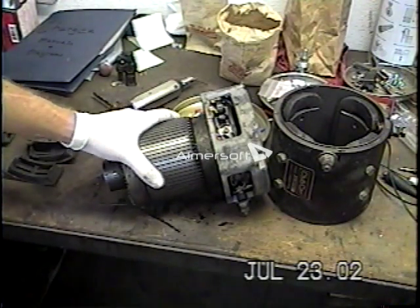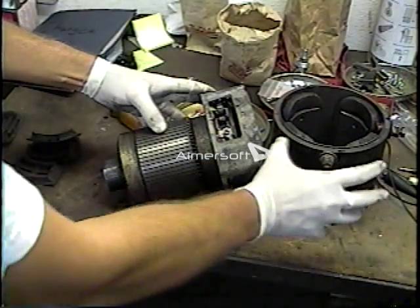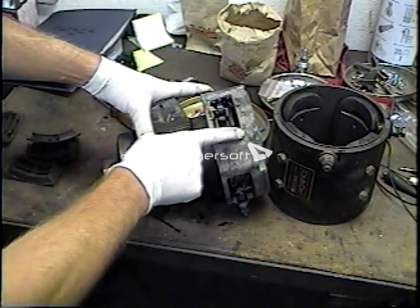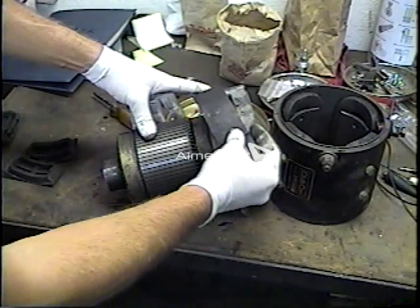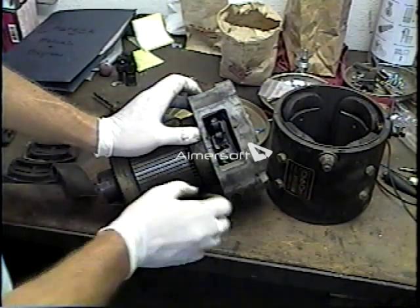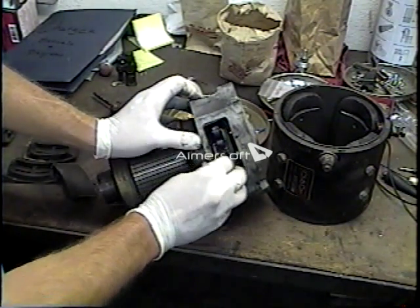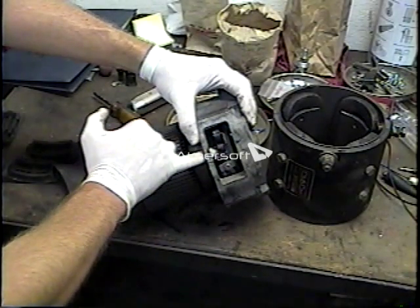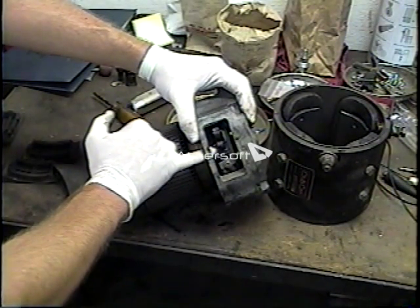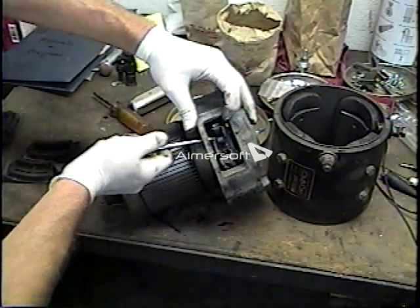We're examining here a typical golf cart motor. This particular motor — the field coil and casing — has already been removed from the armature. This motor has access ports to the brushes, which make them much easier to examine and replace. The first thing you want to look at is this brush holder — that tin piece is what the brush slips into. We can already tell right away that this brush is severely worn. Once it gets below the height of the brush holder, that's time to be replaced.